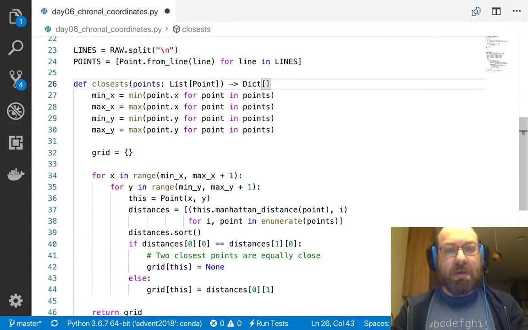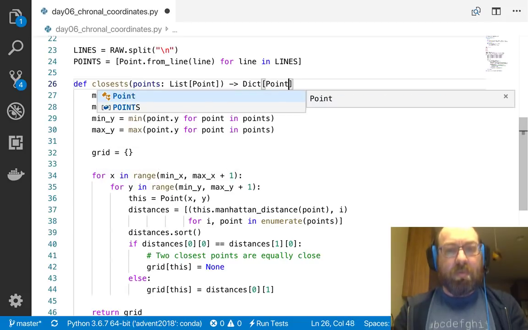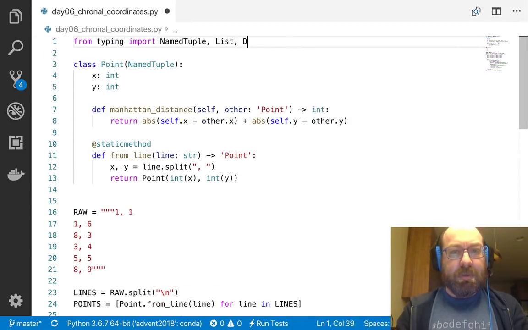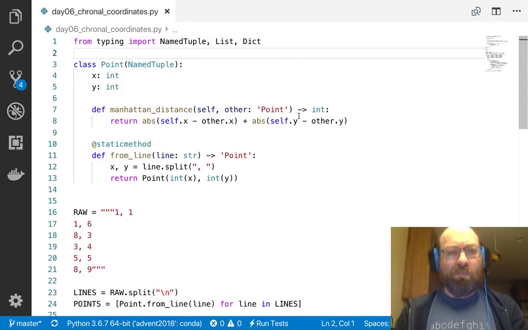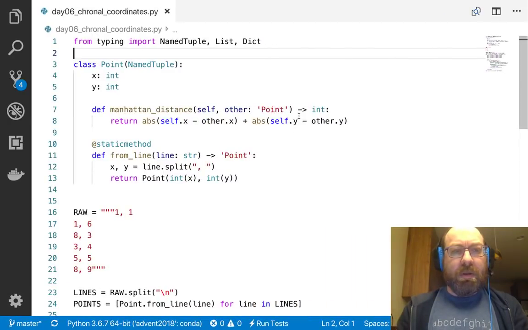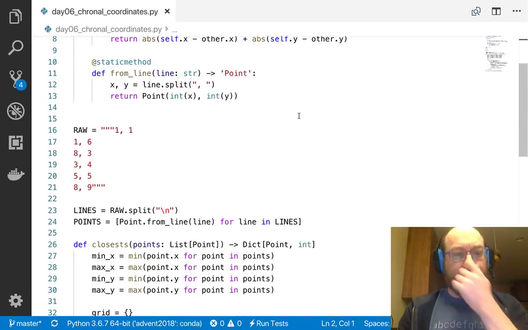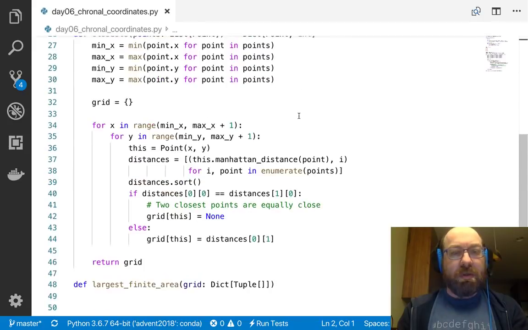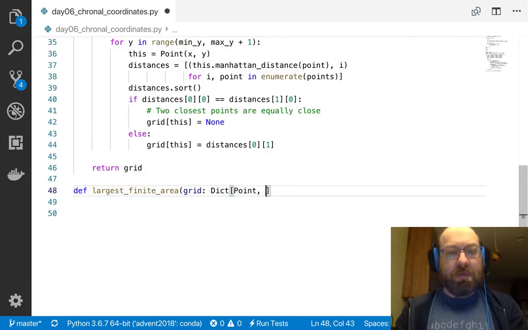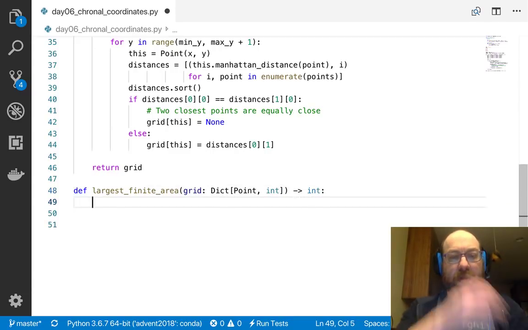This is actually a dict from points to ints, and that means we need dict. So that's fine. And grid is a dict from points to ints, and I'm going to return an int.